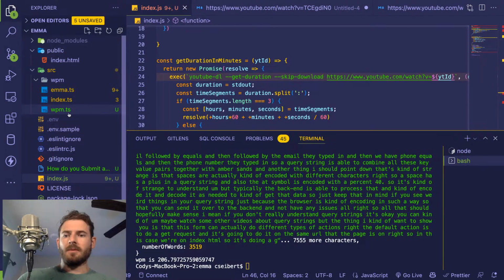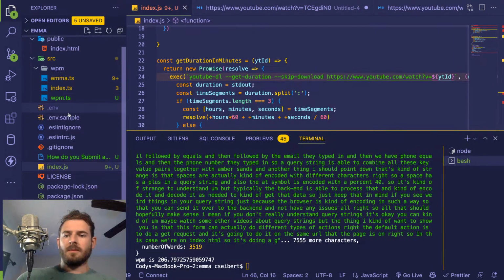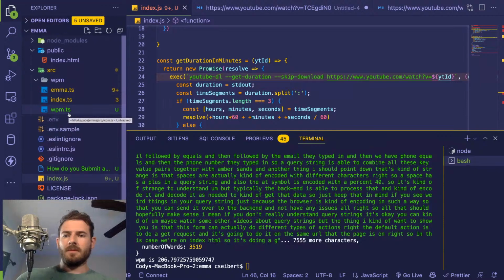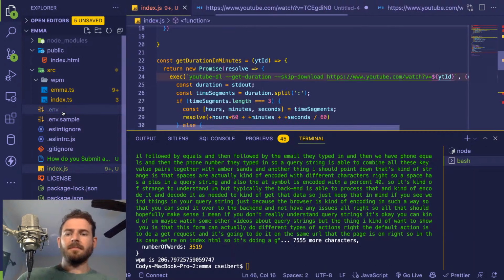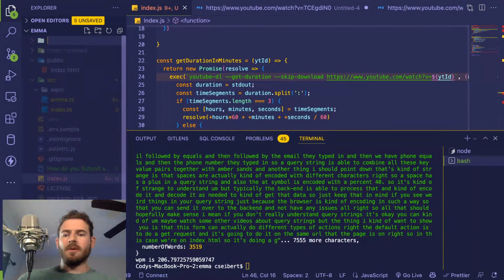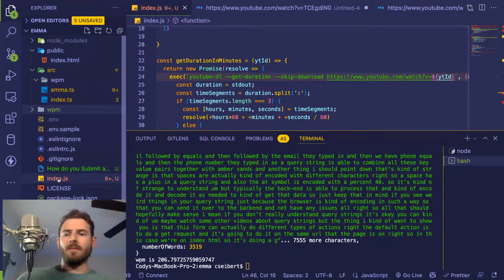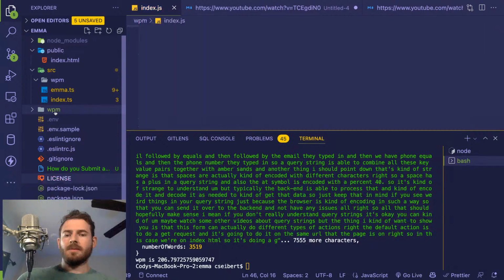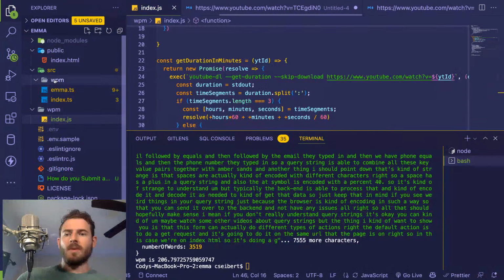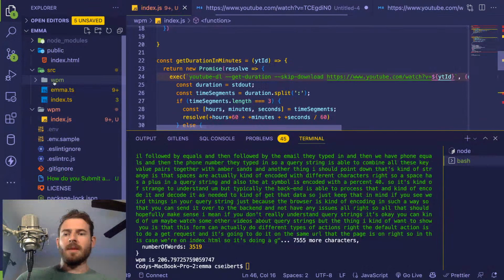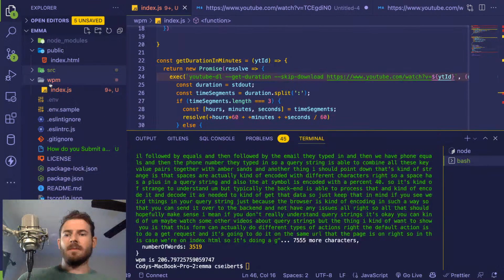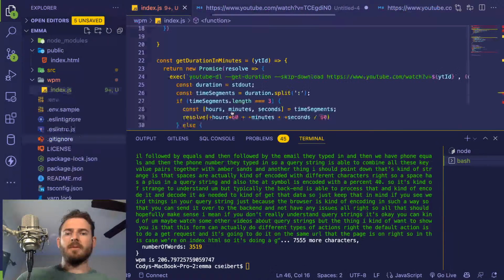Let me delete that one. What am I doing? All right, I'll make a new folder here called words per minute. I'm going to move this index file into that, so that when it generates files, it doesn't put them in my main directory here. And then I'm going to delete this words per minute folder here and delete this folder.